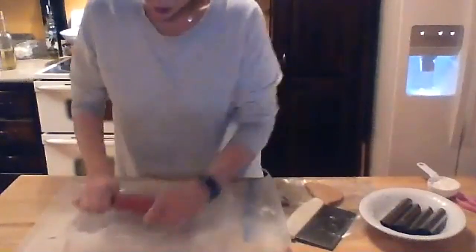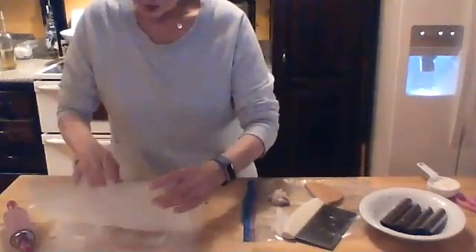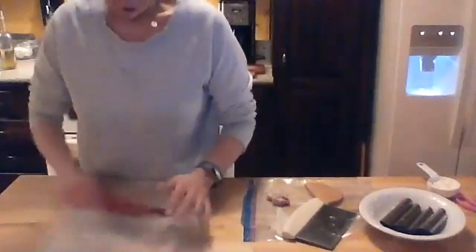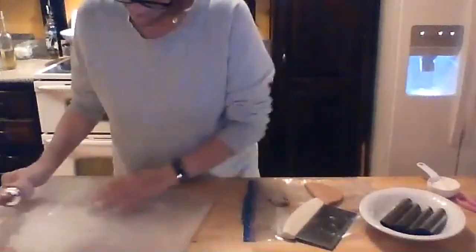And you're just wrapping them. You didn't put them in the oil yet, right? No. Our oil's not going to be hot enough yet. Here's the thing with these cannolis. The oil has to be the right temperature or they'll get so greasy they won't work. Anytime you fry anything, that's the case. Let me put a little bit more fat on here.